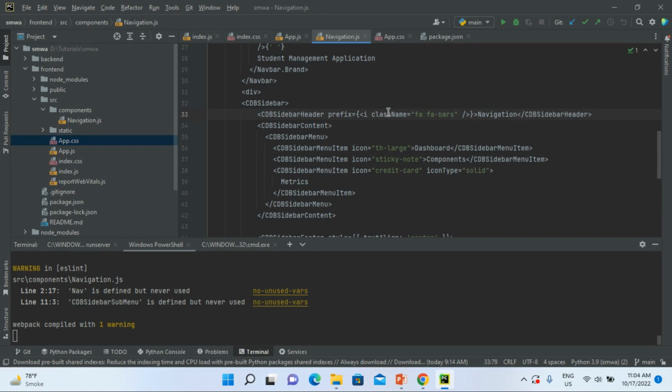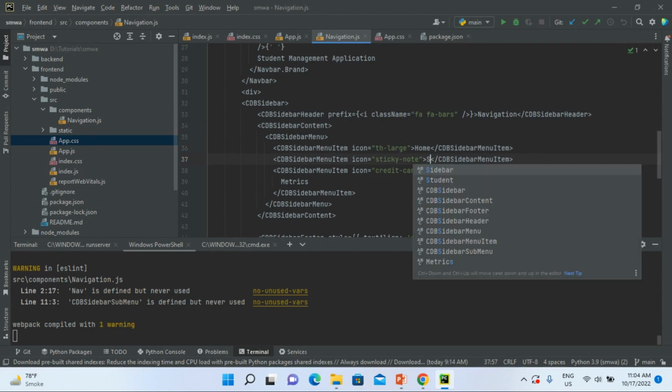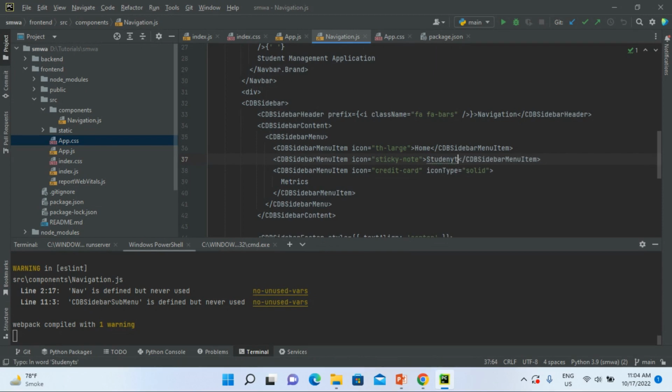Okay, and class name seems okay to me. Then inside my content, I have this menu, and inside my menu, I need 3 pages: home, and I need students list. Students list, and another one that I need is manage students.